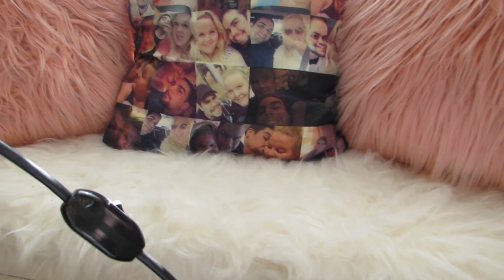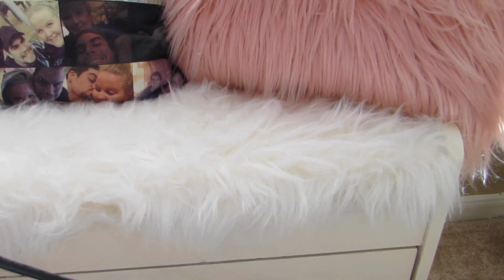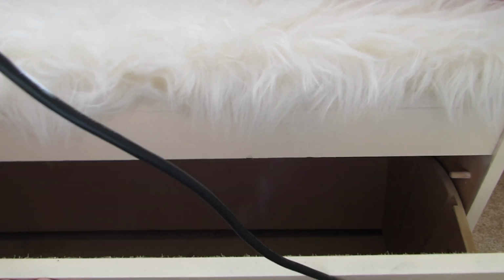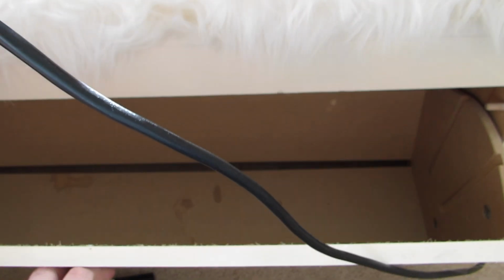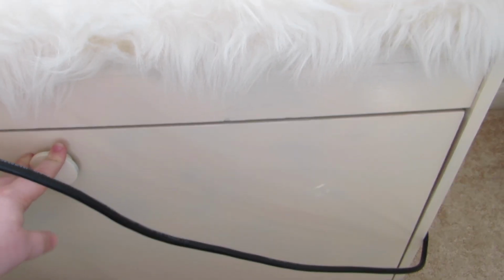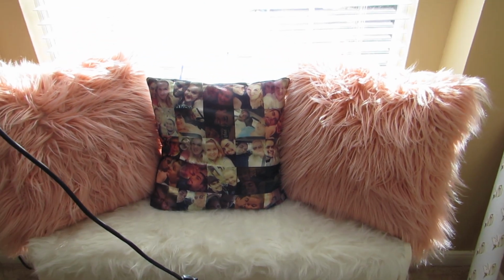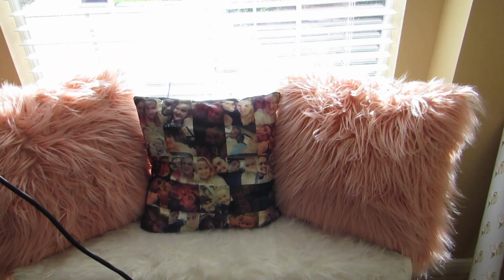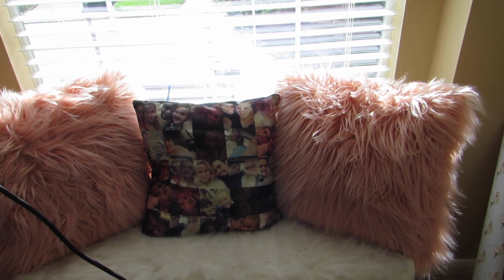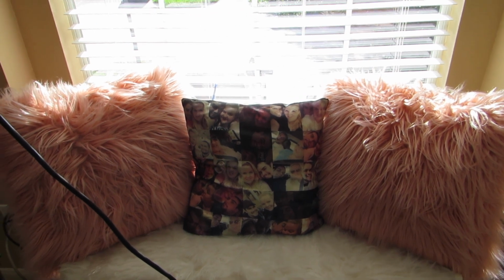Nobody really sits on it. Like when my sister comes over, she'll sit on it, but I mean, it's a perfect little home decor piece. There is a little cabinet here, and it's a good representation of what the bench looked like, it was just wood. I don't put anything in there. So I just did some white fur, and then these 2 throw pillows, the pink ones, actually used to be from my bedroom, but I am obsessed with changing my bedding constantly, so since I no longer use them in there, I brought them in here.